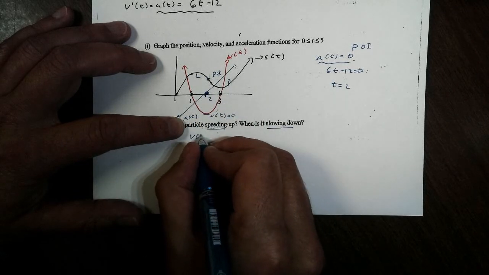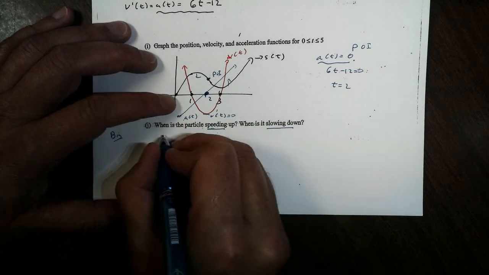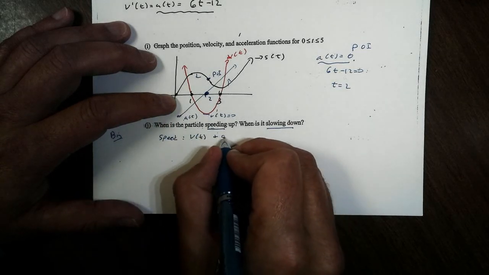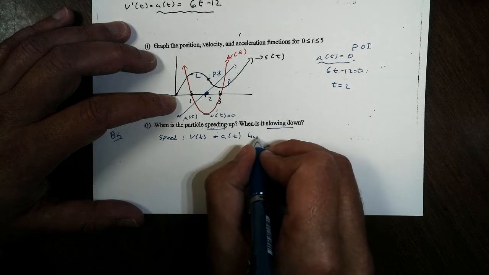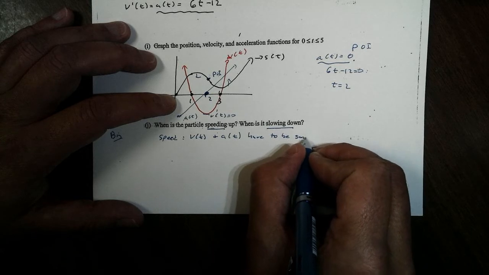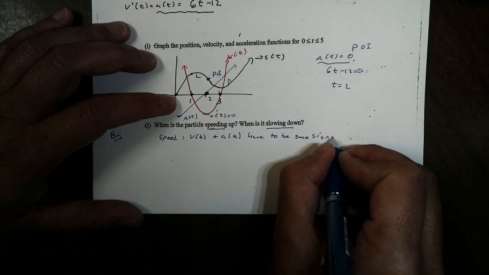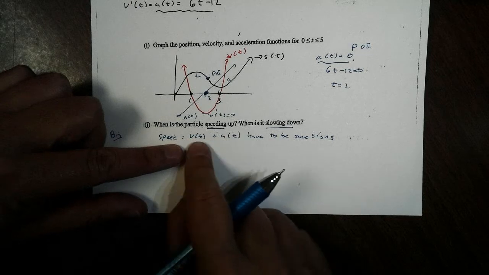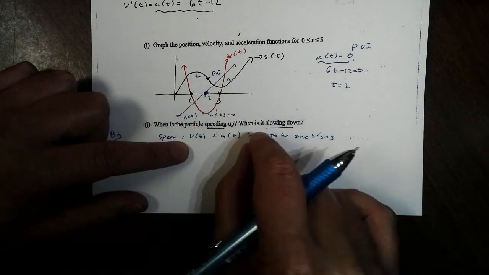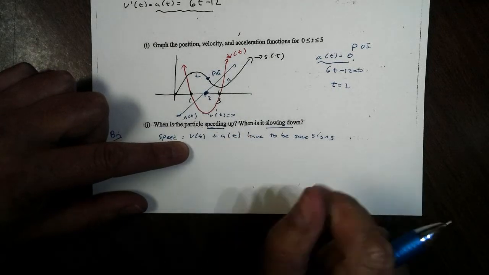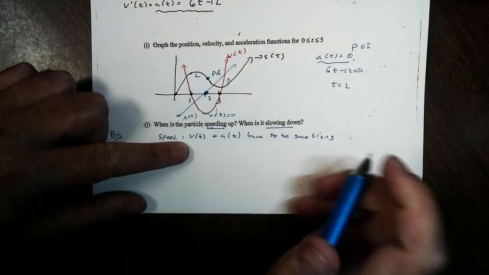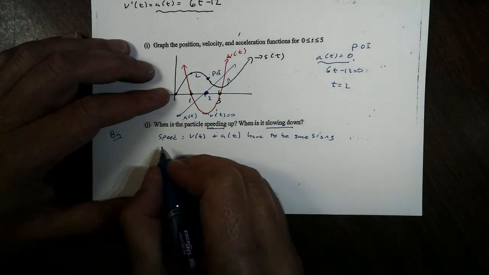For speeding up, your velocity and your acceleration have to be the same signs. They can both be positive, they can both be negative. Obviously, when you're going forward in your car, you step on the gas, you speed up, you're accelerating. But even when you're going backwards, put the car in reverse, step on the gas, you're still speeding up, but you're going in the opposite direction. Sounds kind of like a vector.